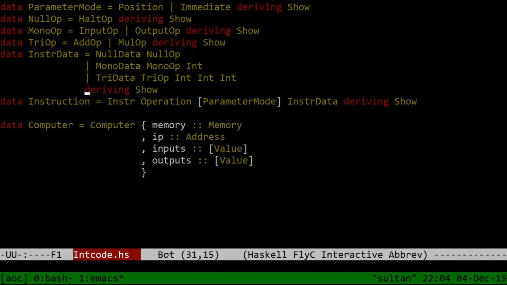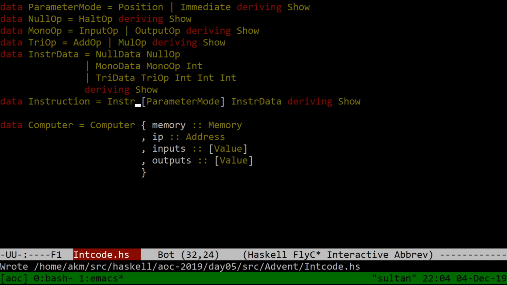And then it's still illegal. Like, you can't possibly represent an illegal instruction.